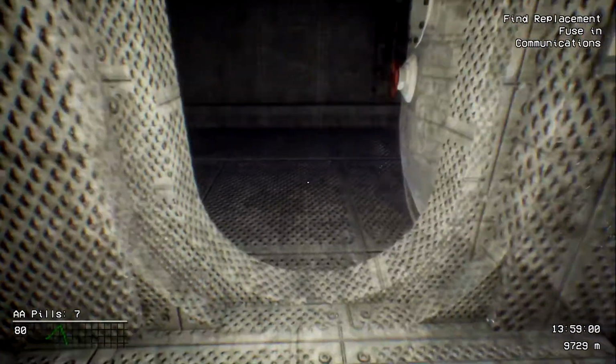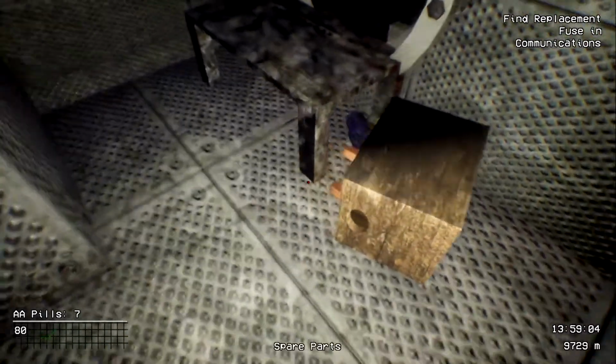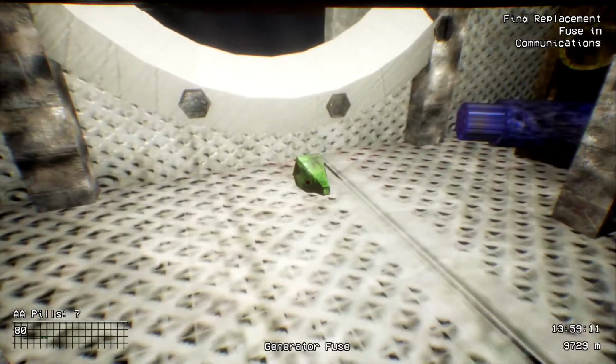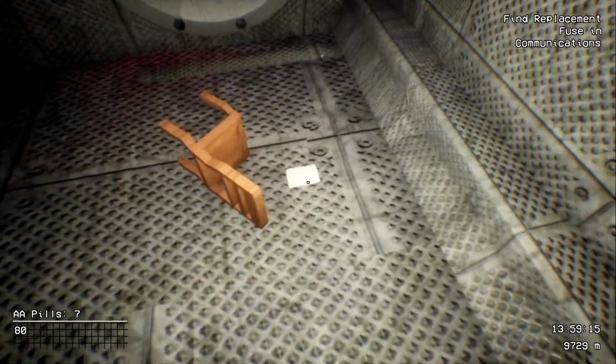Okay, this is what I was after. I think I've got... Oh. Well, that doesn't look promising. That doesn't look promising at all. What is this? Well, this is risk with its bots, but I'm not seeing a spare fuse. Oh, I need a spare fuse. Oh, that's a shame. Okay, right, we got a note here, I think.